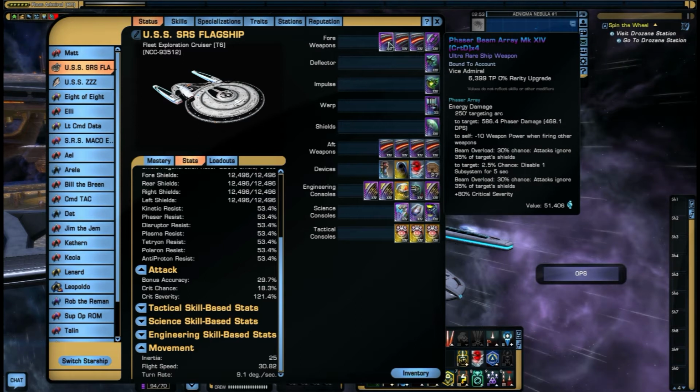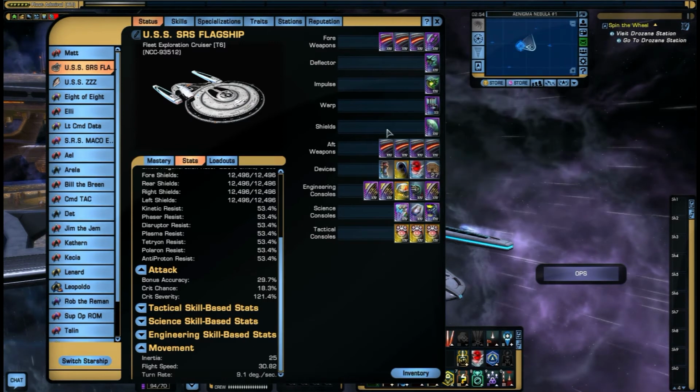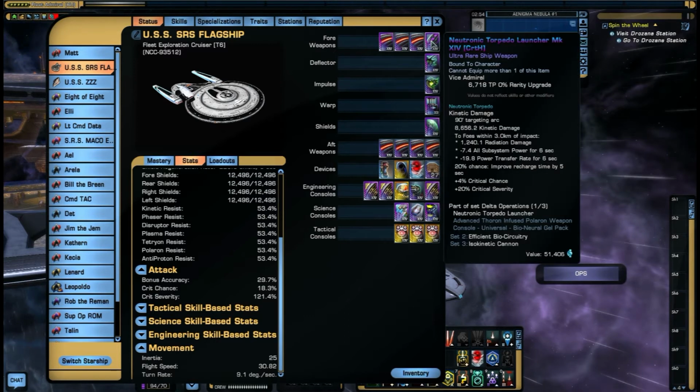Anyway, back to the tutorial. So on this ship I've got crit D times 4 weapons, and I'm using 7 beams on the ship, 3 at the fore, 4 at the aft. And what goes well with that is a torpedo, and I'm using the neutronic torpedo, which I believe is probably the best torpedo in the game at the moment.